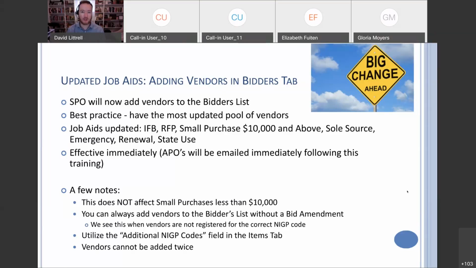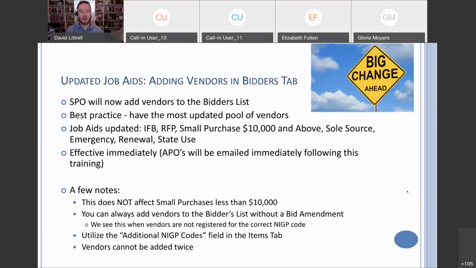I will say this too: an SPO is not going to disapprove because you added vendors. So, like I said, since vendors can't be added twice, we're not going to bottle things up and disapprove for those reasons, because I, as an SPO, would just go ahead and do that step anyway in terms of adding vendors.